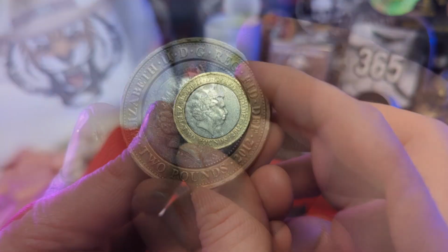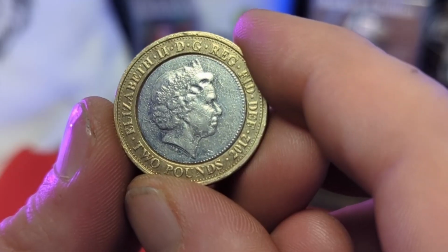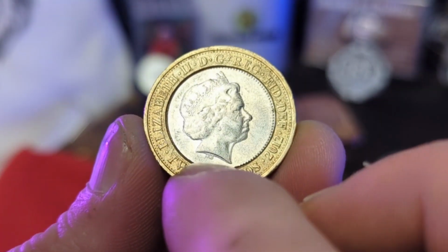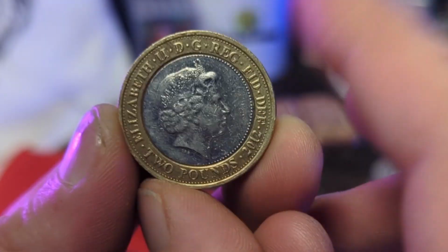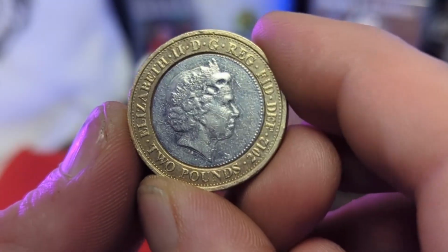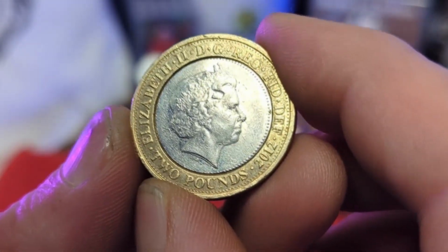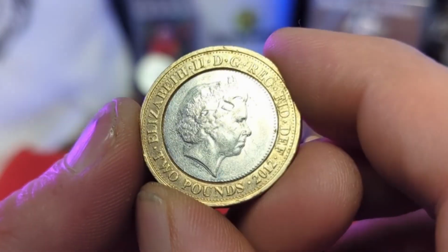and on the obverse of the coin, we have the fourth effigy of Queen Elizabeth to be used on British coins. It was designed by artist Ian Rank Broadley, and you can once again see his initials below the neckline of Queen Elizabeth right there. Once again, Queen Elizabeth is facing to the right, but this time she's wearing the Girls of Great Britain and Ireland tiara, as opposed to the George IV state diadem. It's another wonderful effigy of Queen Elizabeth.